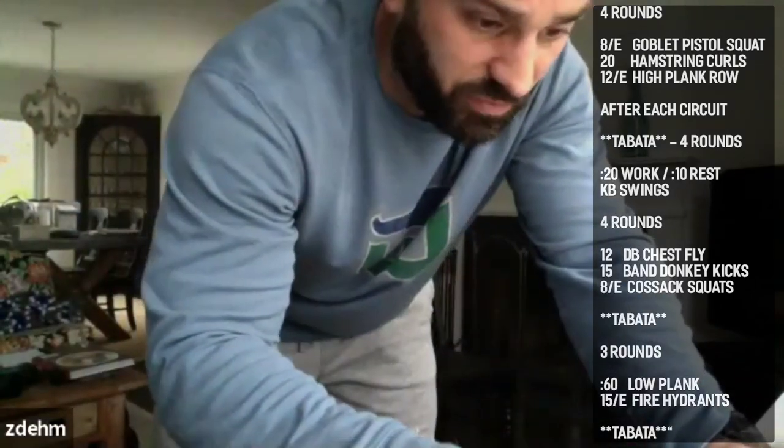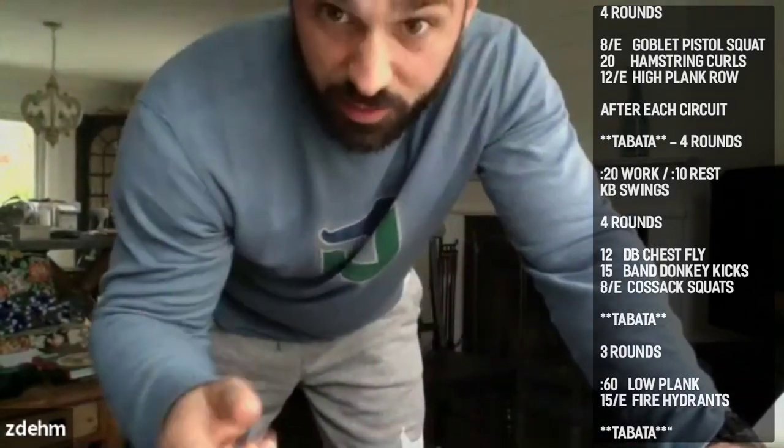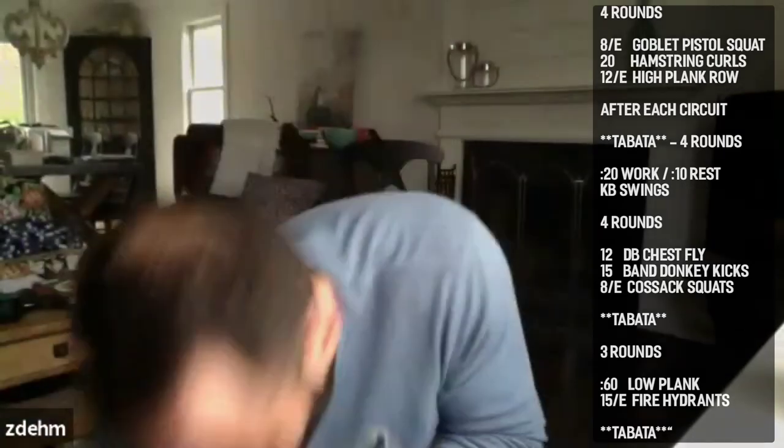Then you guys are going to use your ball or whatever you're using for your hamstring curls, 20 of them, keeping your hips as elevated as possible, okay? And then you have high plank rows, which look like this, okay? 1 dumbbell.